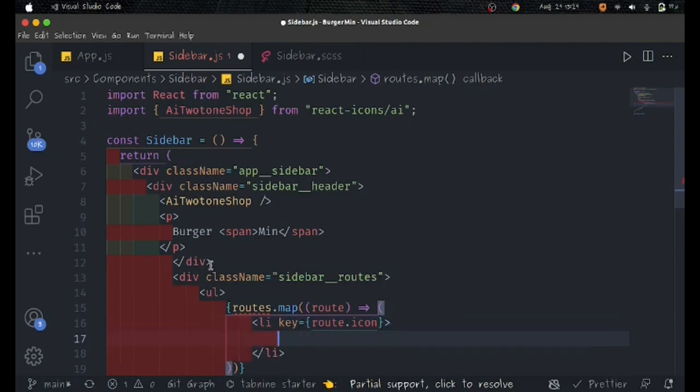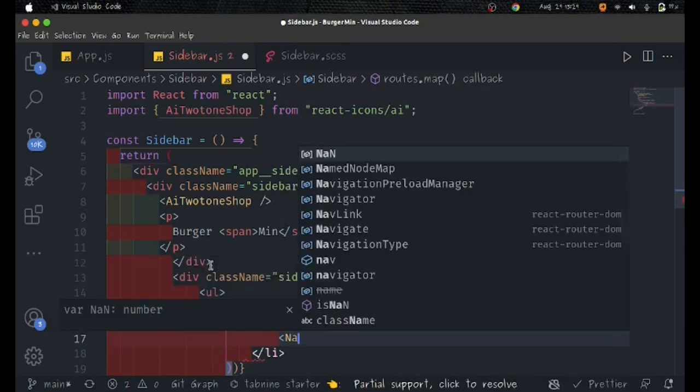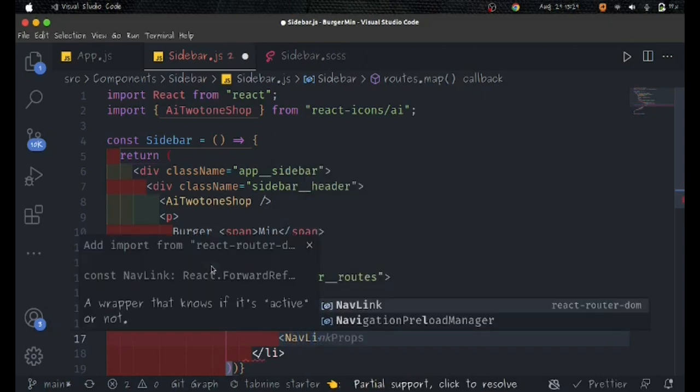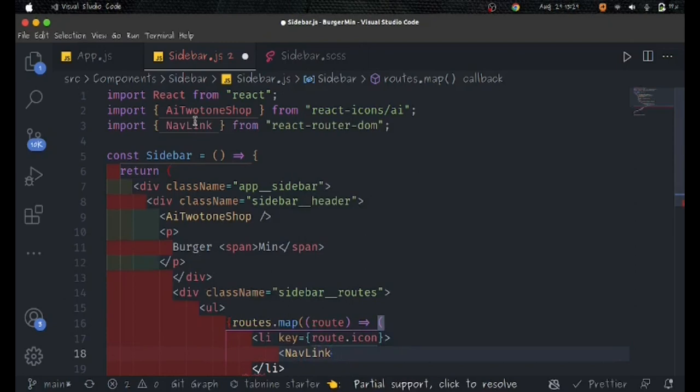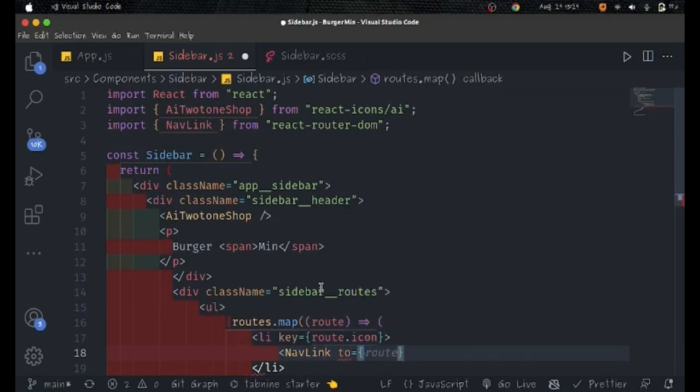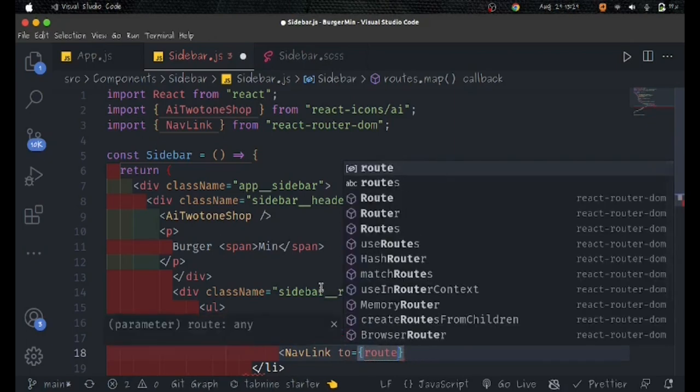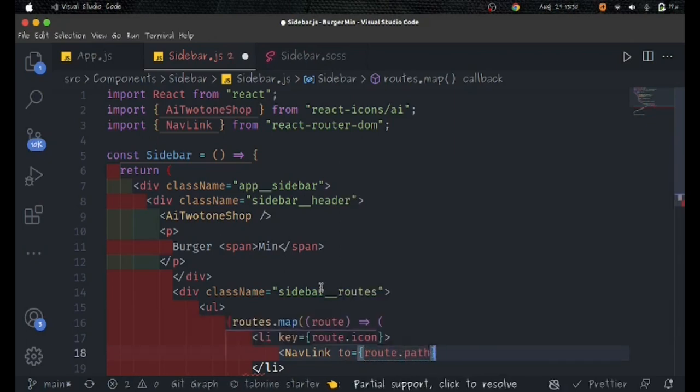So inside of it I'm going to use the NavLink from React Router DOM. It has auto imported it for me, NavLink, and I'm going to say to, it's going to have a route.path. Sorry, that was a typo. Route.path like that.